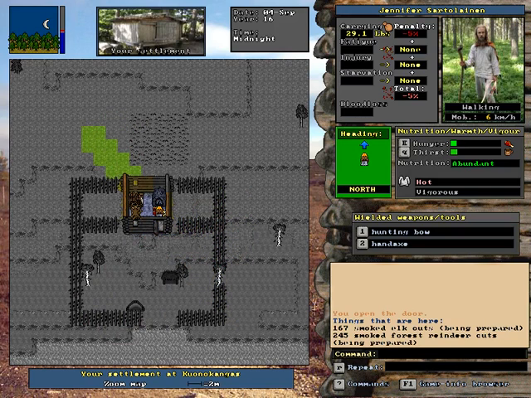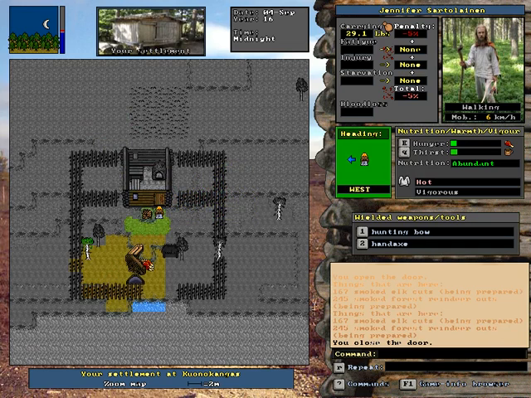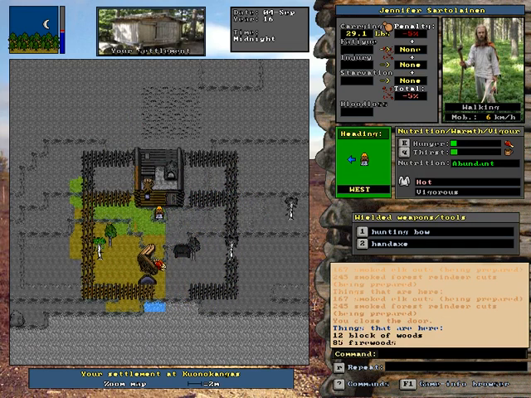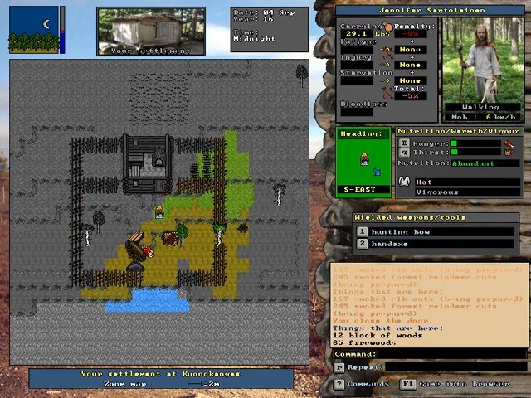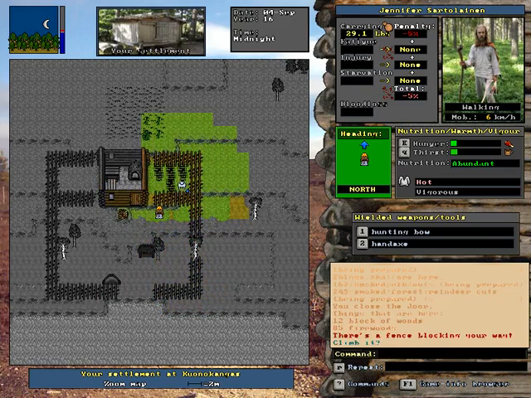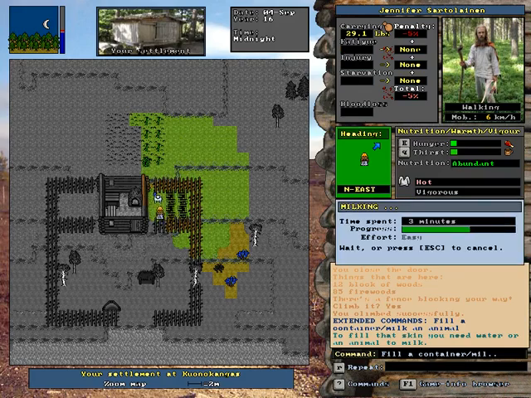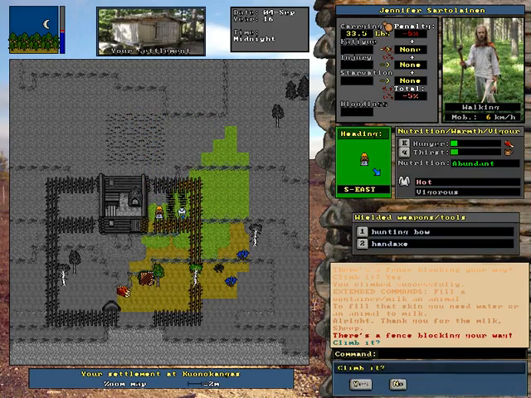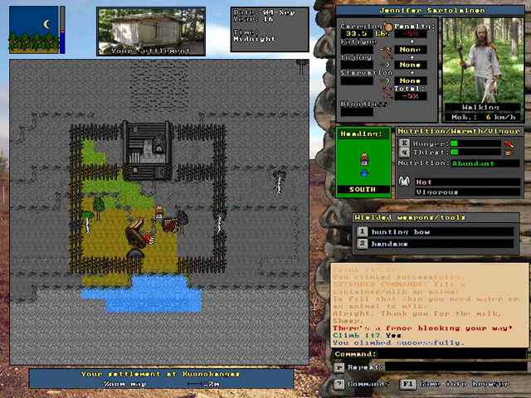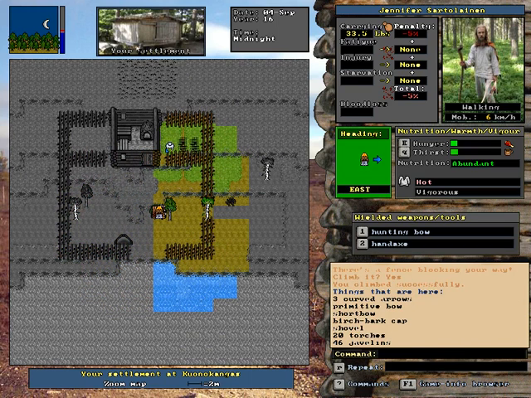So, if you skipped last episode, basically we just got a bunch of alchemy, reindeer cuts. Made some spears and some firewood. I think that was about it. Also replaced some of the string we used for the reindeer meat. So yeah, you didn't miss much if you skipped it.